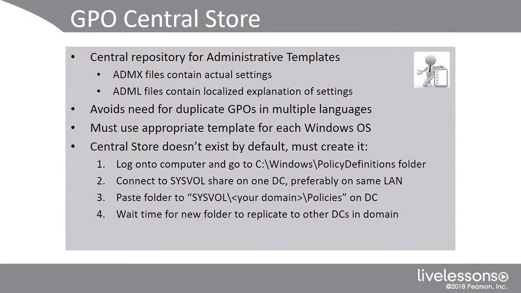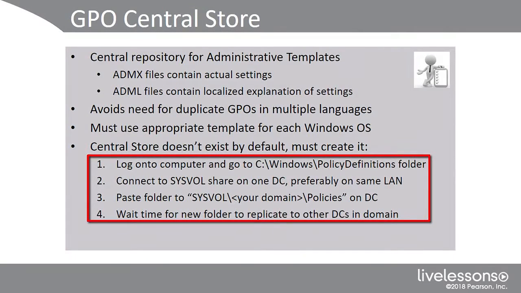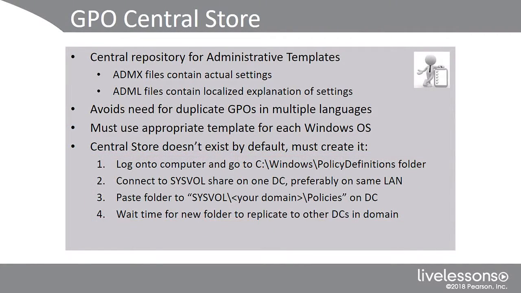However, you have to use the appropriate template for each of the supported operating systems. This central store doesn't exist by default, so you have a 4-step process to create it. Log on to a computer using administration permissions and go into the policy definitions folder, which is part of the Windows directory. You'll connect to a SYSVOL file share on one of your domain controllers, preferably the one closest to you in your LAN. You're going to paste the folder to your SYSVOL domain policies on the DC, and then you're going to give it some time for the new folder to replicate to other DCs in the domain. So this is going to allow you to share templates in multiple languages across multiple DCs. So that's one shortcut for you.